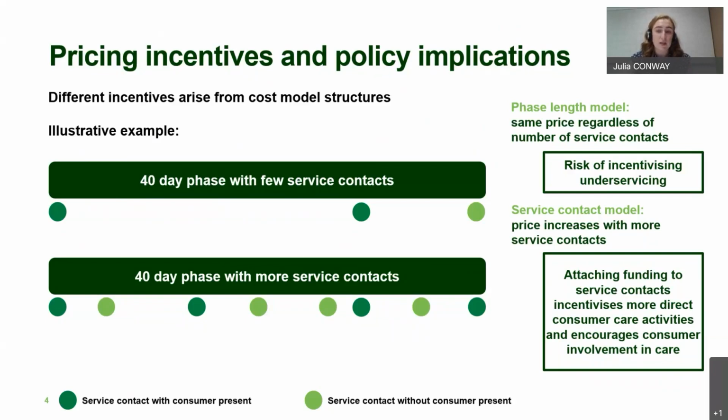Overservicing is a common concern about activity-based funding arrangements. However, given the particular concerns and evidence of underservicing in the community mental health care setting, the risk of overservicing being driven by a service contact pricing structure is probably lower than in other care streams. However, IHPA will continue to monitor this risk over time as the community AMHCC cost model continues to be developed.